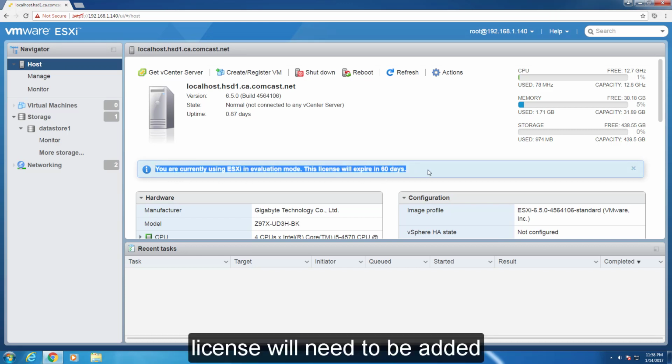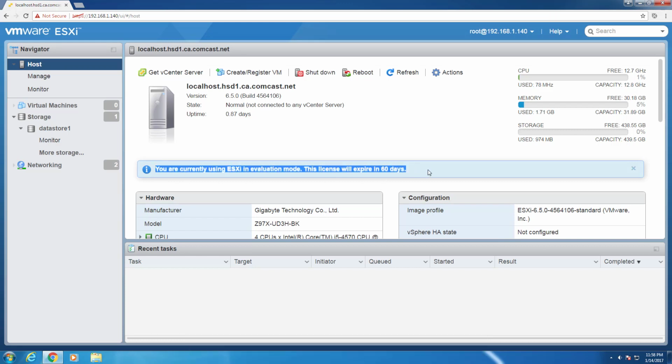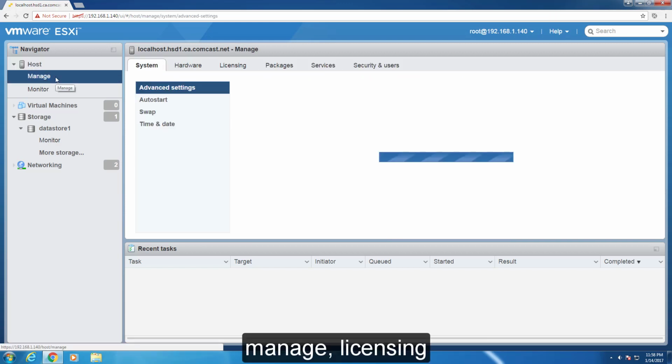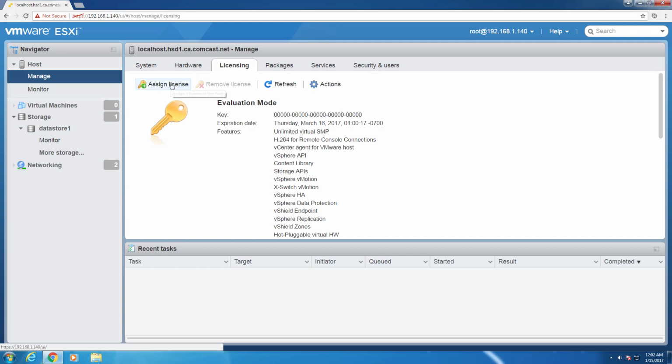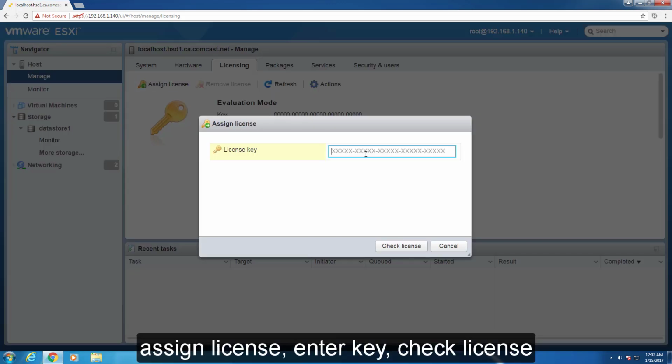License will need to be added. Manage licensing. Assign license, enter key, check license.